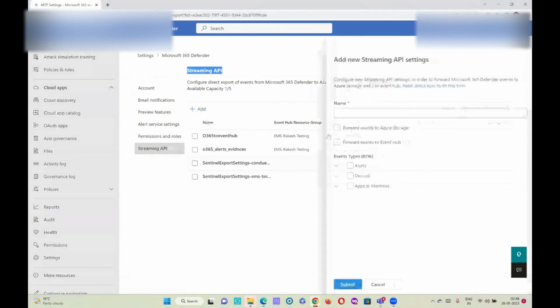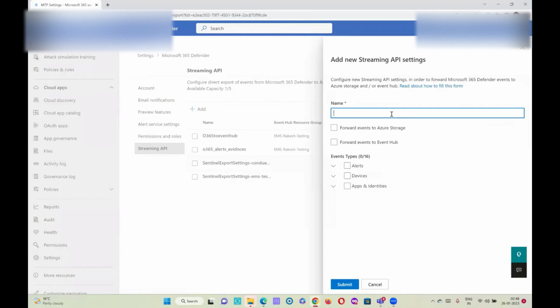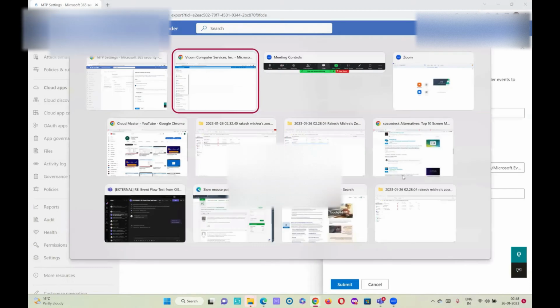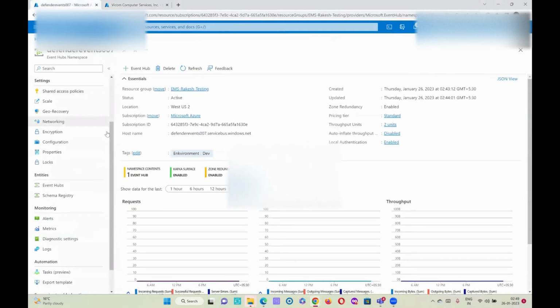So hit add, name it, forward events to Event Hub, and then the Event Hub resource ID. So which ID do we need to take here? Let me show you. If I go back, go to the Event Hub namespace, not the Event Hub.